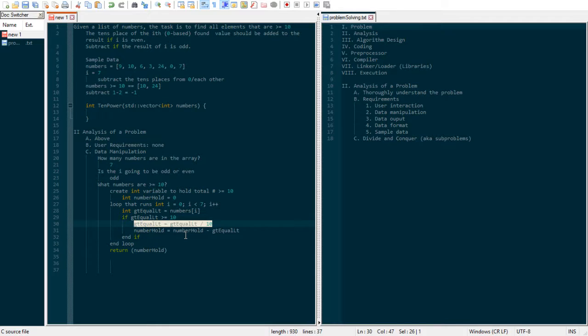So we got the division by 10. So that takes 10 down to 1, because 10 is the number that we're on. Takes it down to 1. And it goes to number hold, which you've already created up here. So what we're going to do is set it equal to itself minus that number, which is going to be 1. So technically that would be -1. I'm pretty sure I'm screwing that up, but we'll see. That's fine. And then it ends the if.